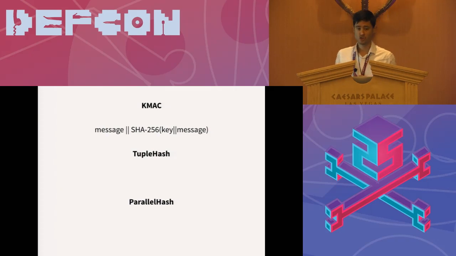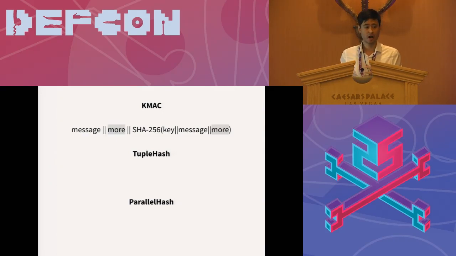And the problem is that when SHA-256 gives you the output of a hash, it gives you the output of the state. So basically, it hashes the key appended to the message, and it gives you the state. Well, there is some padding to it. Like most hash functions, you have a padding, right? And here you get key appended to the message, appended to the padding. But this is the state of the function. And as the attacker, if you get that, you can pretend that it hasn't finished hashing, and you can continue to hash like it's not the end of the message. And basically what it allows you to do is to get the hash of key appended to the message, appended to some padding, and appended to anything you want without knowing the key.